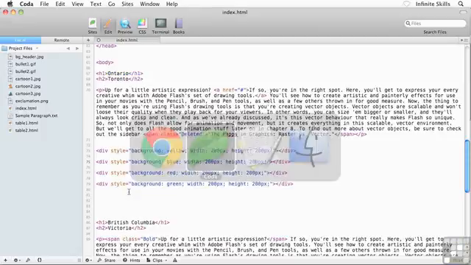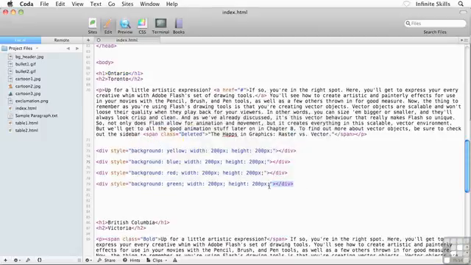So let me just quickly show you my code here. What I did is I unnested the blue div. I had to pull it out of the red div. I changed its width and height back to the original 200 pixels, got rid of all of the positioning values that I had set previously, thus taking us all the way back to where we started.